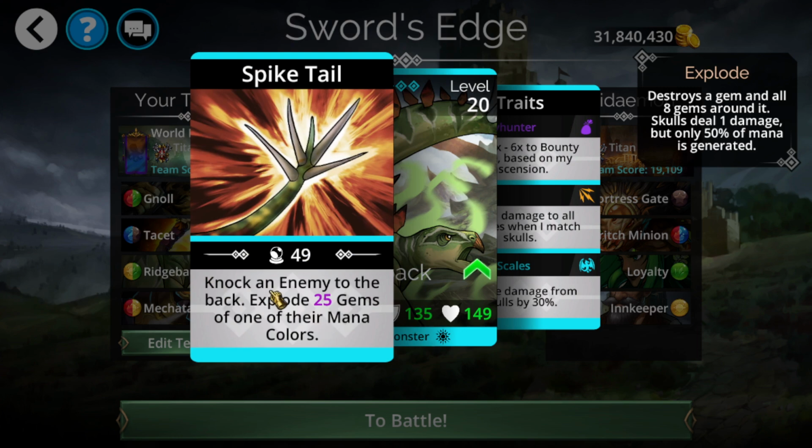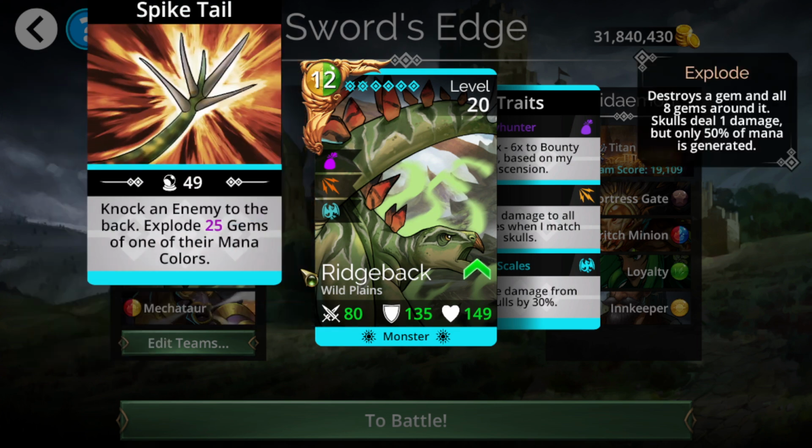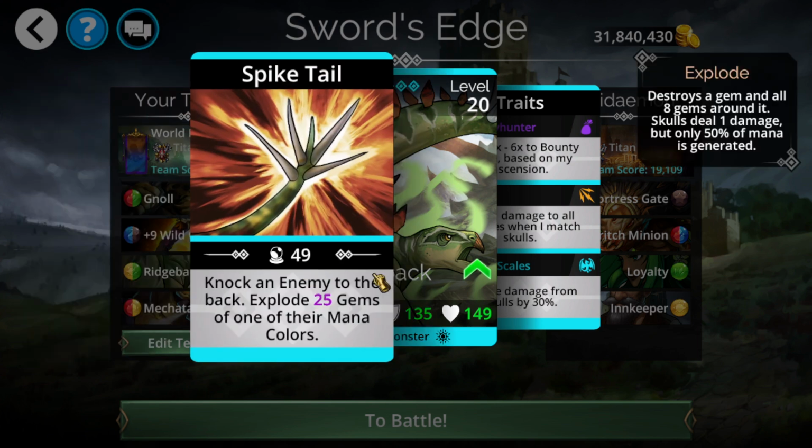One other thing that this is actually pretty good for is it knocks the enemy to the back, so you can actually get them adjacent when you're using Ketris or some other splash damage, so you can get them next to each other in order to make the splash damage work. For example, let's say that one troop is in first slot and one troop is in fourth slot. If you use Ridgeback to move the first enemy to last slot, those 2 troops are now adjacent to each other, meaning that splash damage will hit the 2 troops together.